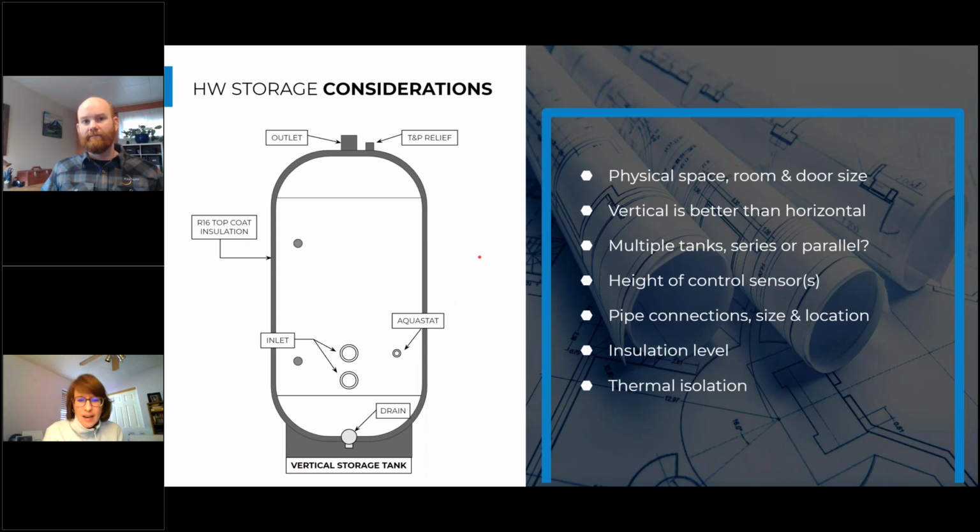Really quick, Eric writes, do you ever have multiple aquastats, high, medium, and low, or does that just get too complicated? Absolutely. We definitely do multiple aquastats, and there can be some really great advantages to that. When we have our series storage tanks, or let's say 3 storage tanks in series, we typically put 1 aquastat in each tank. And that way we can turn on the heat pumps at the second tank or the first tank to really make best use of the equipment and the load that we need to meet or ensure that we're meeting that load.